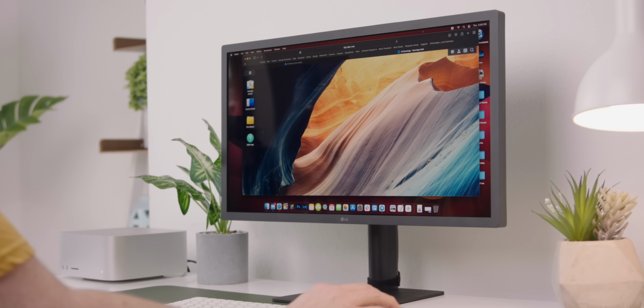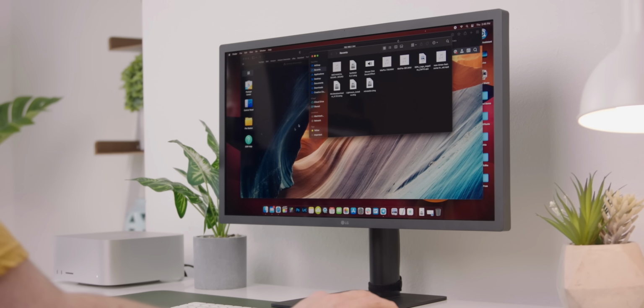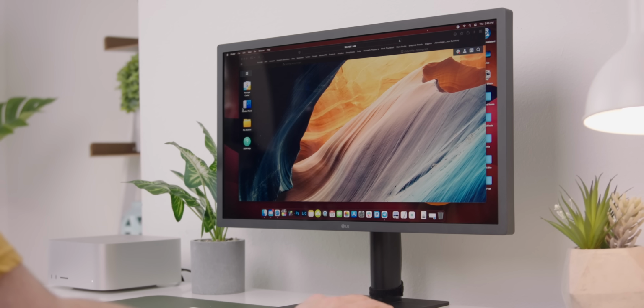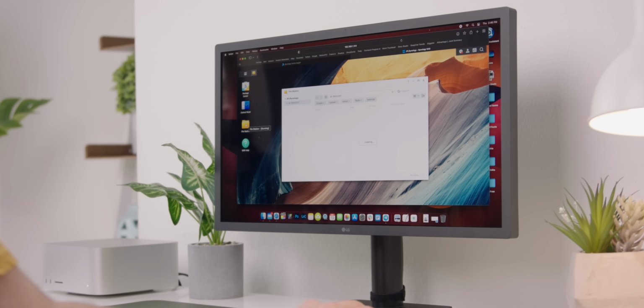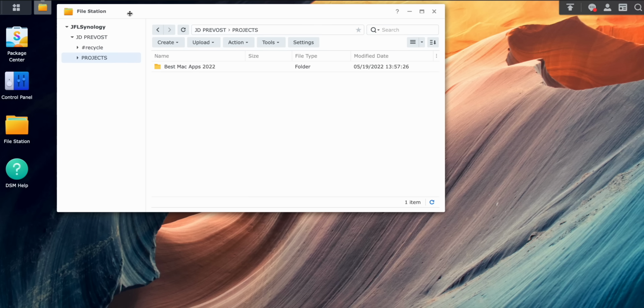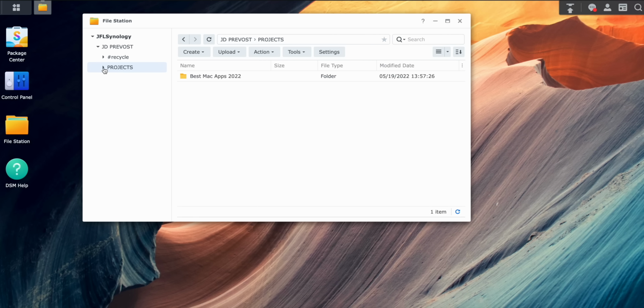Here's how we use it. Like I mentioned, we've been using it here at JFL for a while, and at this point, it's become a staple in our workflow. But it goes beyond just storage for us. Not only does Synology let us safely store products we're working on and archive older ones, it also allows the entire team to work off the same storage unit remotely.